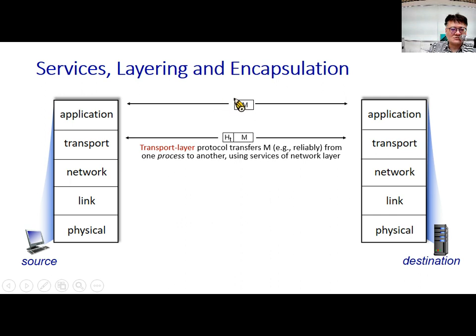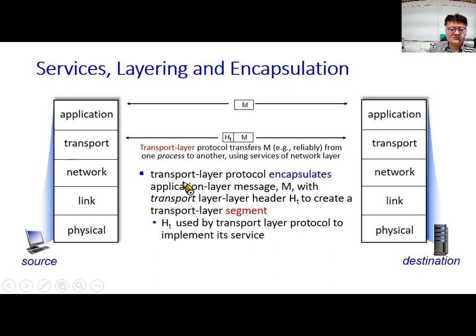When we go down from the application layer to the transport layer, we need to add a header to the message. Then the transport layer protocol transfers the M, which we call the message. For example, it's reliable from one process to the other, using the service of the neighbor layer.